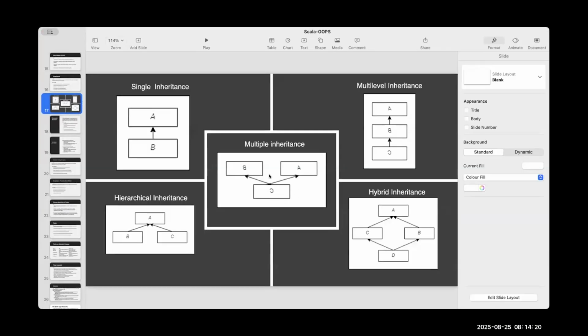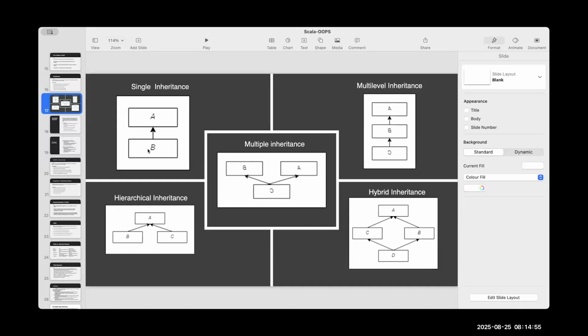See, I showed you this, right? Multiple inheritance and hierarchical inheritance. We saw this example of single and multi-level inheritance, and I think hierarchical also. Here, B is the child class, A is the parent class. B is extending everything from A. Let's take an example.